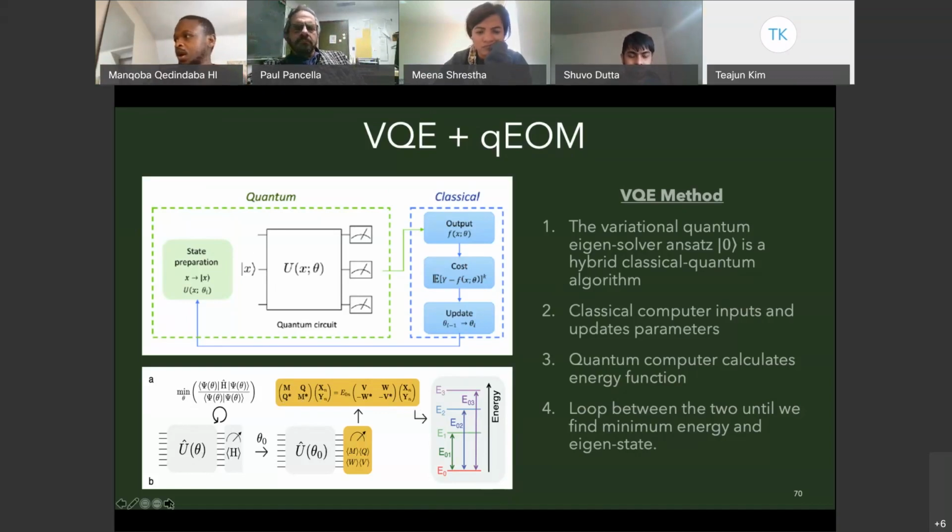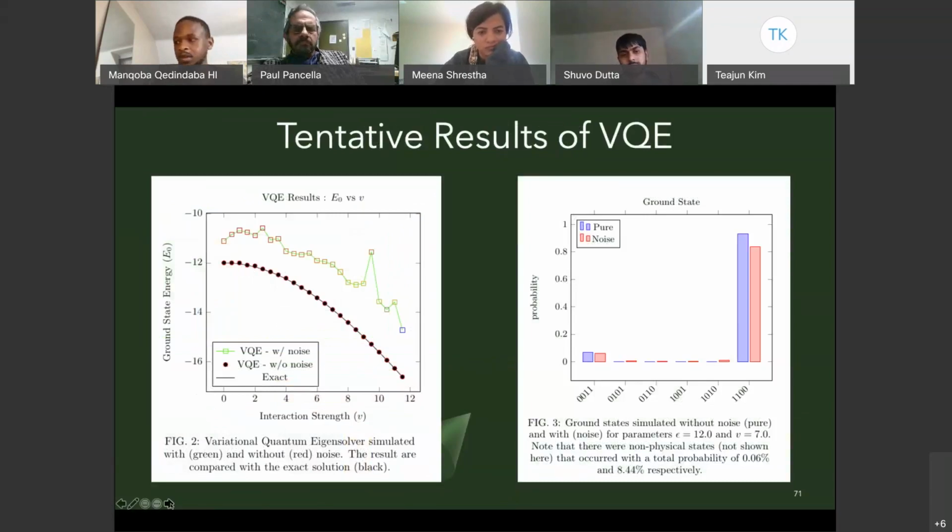All right, so I want to show you some tentative results. This is work that we're doing recently in our group. Once we apply VQE, this is the exact result if we model it without including noise. And as I maybe haven't told you yet, quantum computers at the moment have so much noise. And so we see that for our LMG Hamiltonian, the energy, if we increase the interaction strength, follows the same path, but it's very, very noisy.